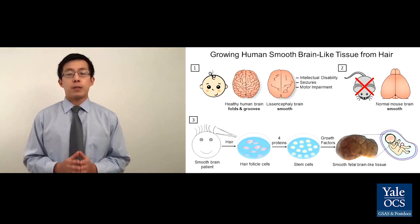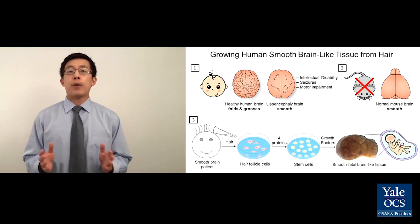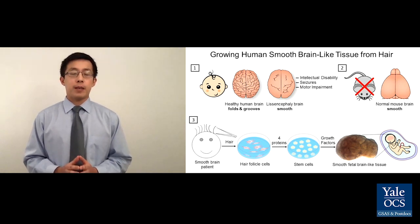My ultimate goal is to test potential drug therapies that can prevent these differences from ever occurring. This method can also be used to grow patient tissue to study other fetal brain disorders, such as autism. This is an exciting time because we now have the capability to grow human fetal brain-like tissue in a dish from a patient's own cells, advancing personalized medicine in the study of human smooth brain disease. Our hope one day is to develop a therapy that can be administered during pregnancy to prevent smooth brain from occurring in the fetus, thus allowing babies to be born with unlimited potential. So join me and let's make this hope a reality.